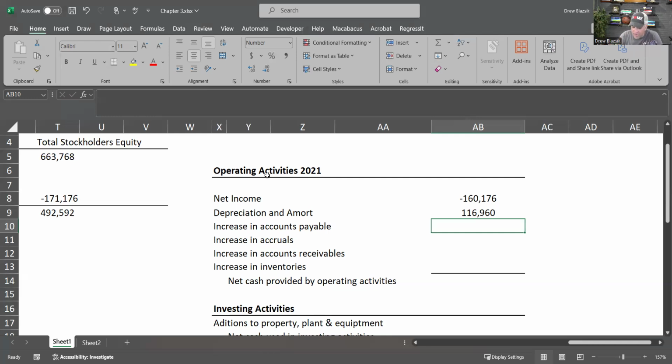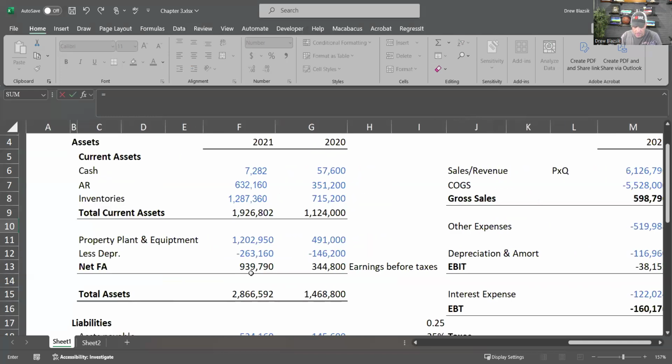So when we find out our liabilities, if our liabilities go up, it means we're going in debt. We have more cash today. We're not using our cash on stuff. So liabilities are a direct relationship. If it goes up from 20 to 21, our cash goes up. If it goes down, our cash goes down. So let's find the difference. I'm going to say equals accounts payable. I'll go all the way to the balance sheet.